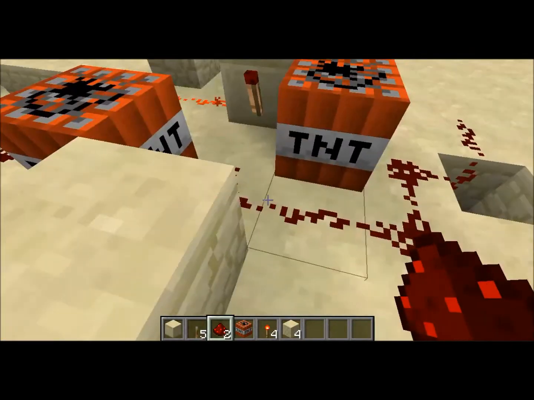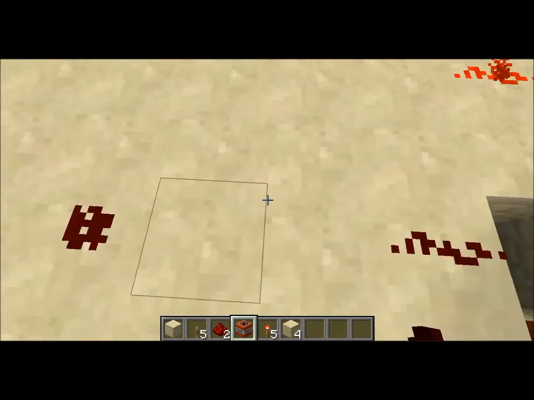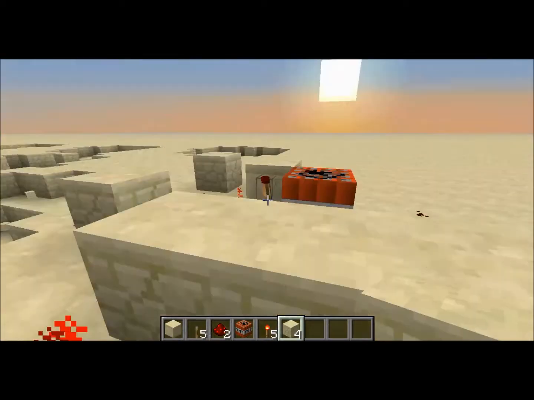All you need is this. You don't need any of this. Well, you do need that. All you need is this, right? And you can have all the other junk over here. You don't need levers.